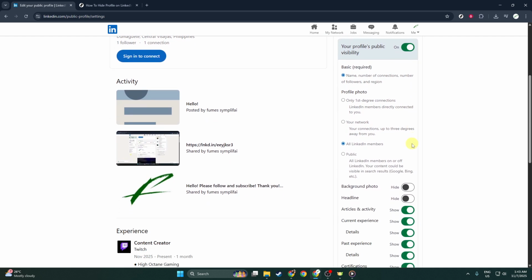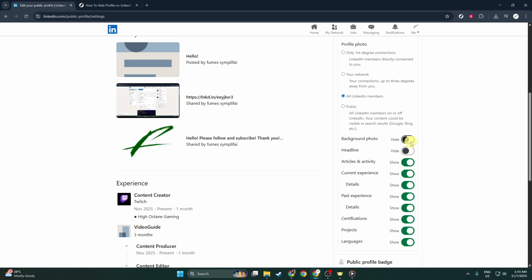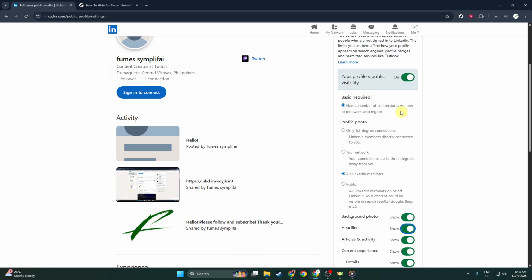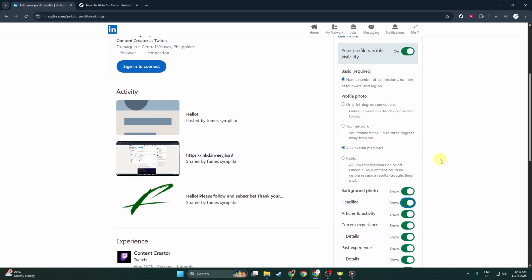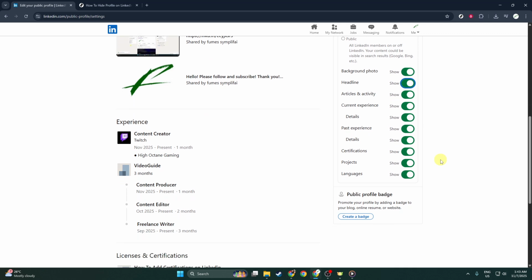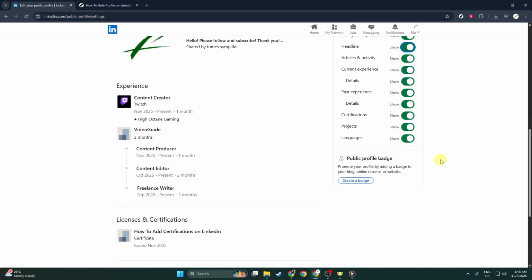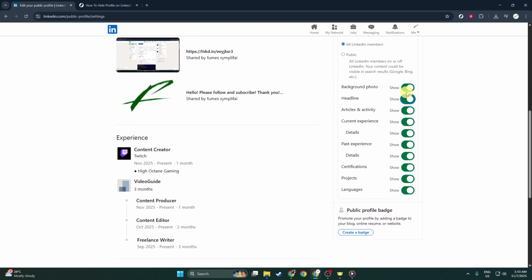Once you're on the Public Profile Settings page, you'll notice a section that addresses your profile's public visibility. Here, you have the flexibility to toggle the visibility settings. If your goal is to hide your profile entirely from outsiders, you can adjust these settings accordingly. This is particularly useful if you need to go under the radar for a period of time, maybe when you're in between careers or simply reassessing your online presence.